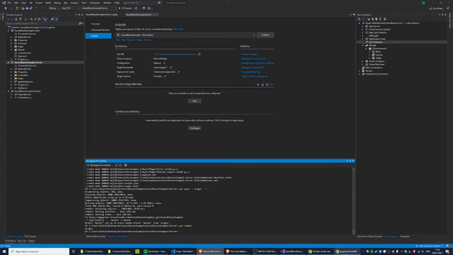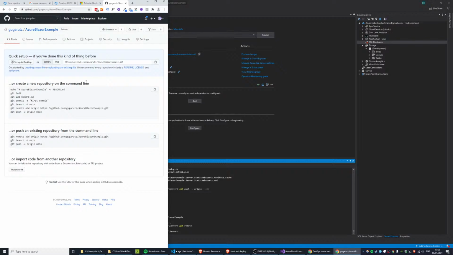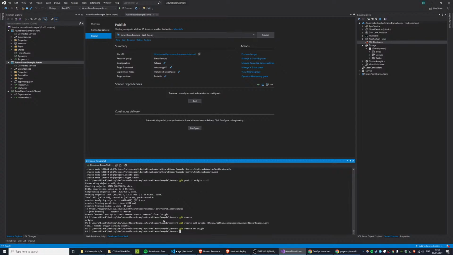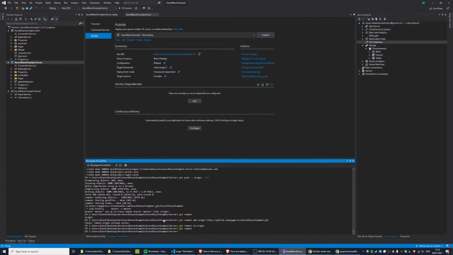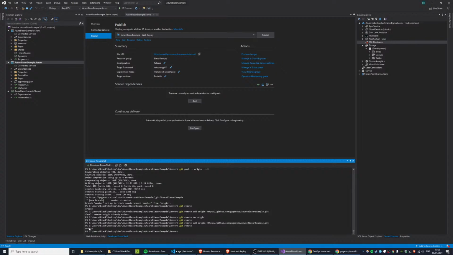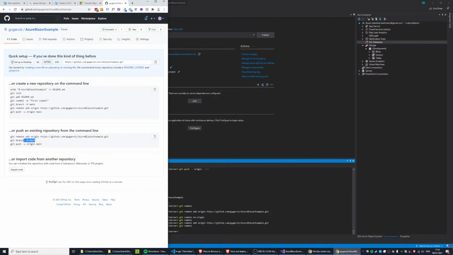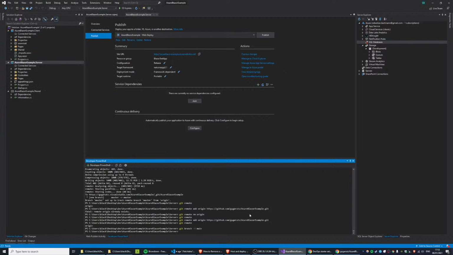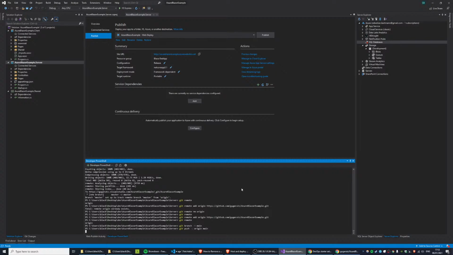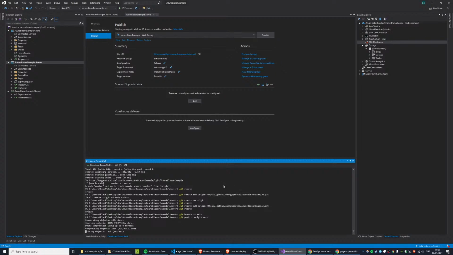Okay, let's see how we can do that. Push an existing repository: git remote add origin. We add another one. Now this is the GitHub remote. Now we have the main branch. This won't work, I guess. Oh, it does work. Nice.